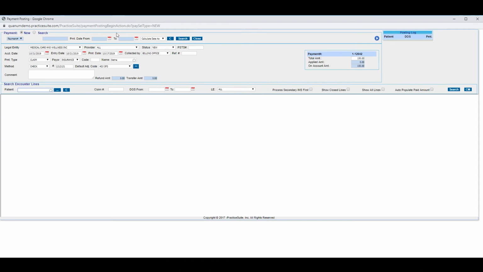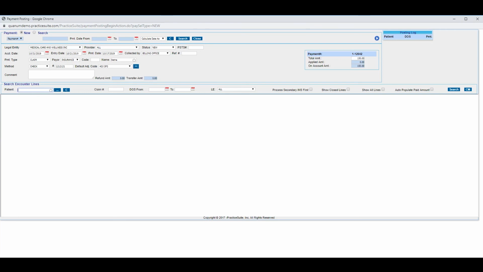So when you tab to these different fields, enter them, and when you bring your cursor from here to the patient, the system will create a payment. So you can add new payments this way too. It may be a little easier for you to add payments this way. If you're just going to add payments and post them, you can add payments using this payment new option.